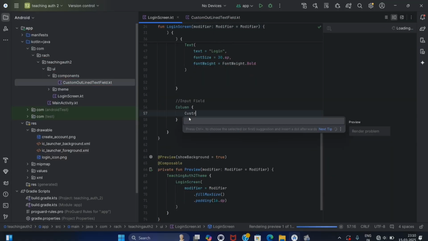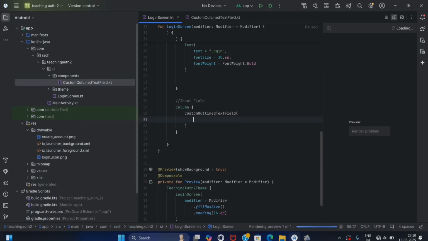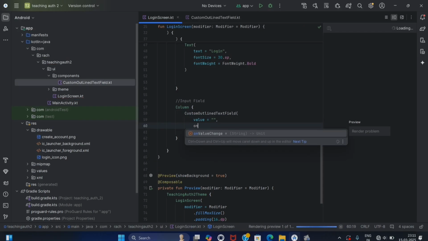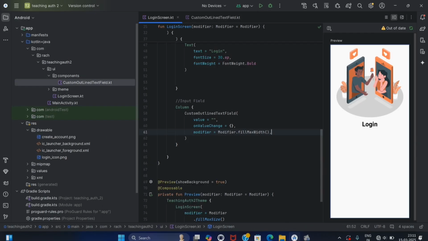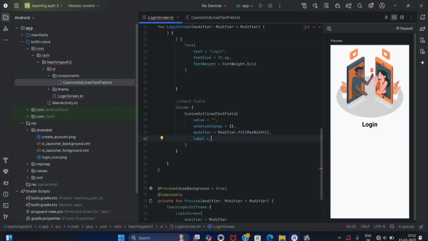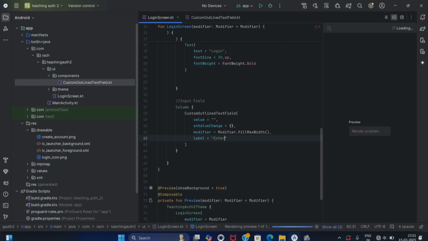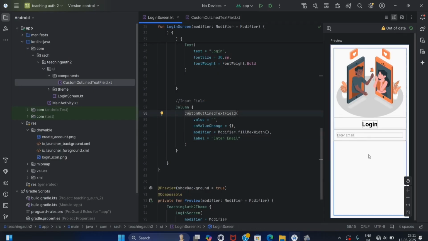So I simply call my custom outline text field and pass value, on value change, and modifier dot fillMaxWidth, label, enter your email. You can see it.